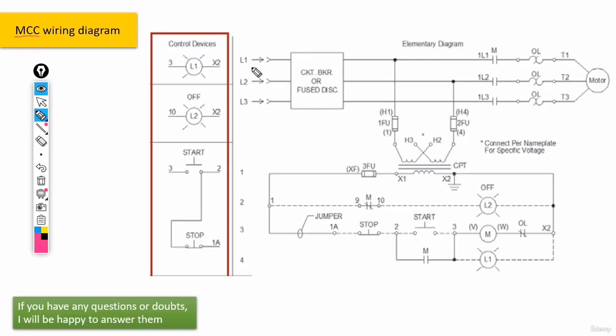Now, first off, we have the phase lines here. And through the connections that we would have, they would be connected to the breaker that we have. And the breaker could, for example, be an MCCB breaker. Then after that, the breaker would be connected to the contactor. Then from the contactor to the overload relay. And at the end to the three-phase motor.